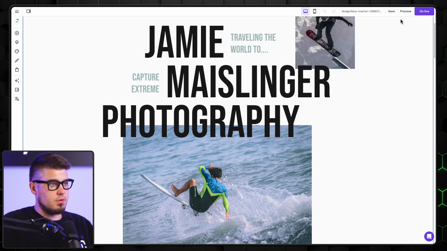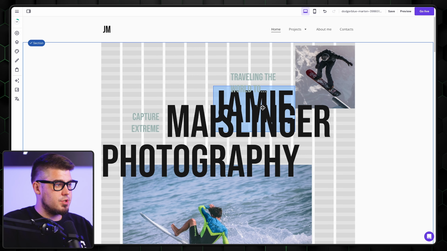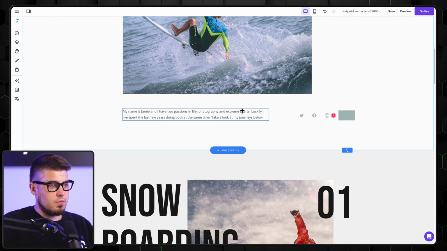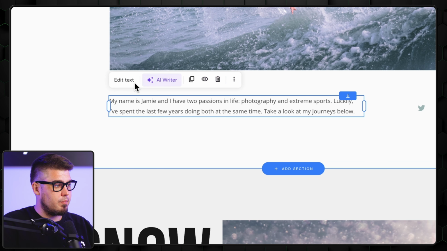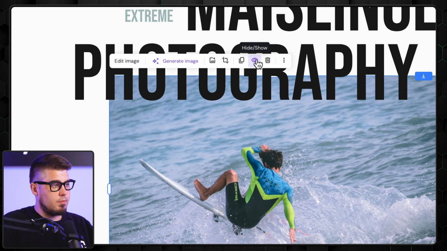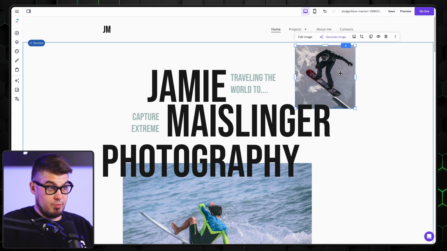Here we arrive at the main editor window. As you can see, we have all the tools that we're going to use for today. So let's talk a bit about controls. Hostinger implements drag and drop controls, meaning I can click on any element on my design and reposition it basically anywhere I want. If we click any element, we can actually see this small menu up here. For each element, it's going to be different, but we can edit images, edit text, or remove something.